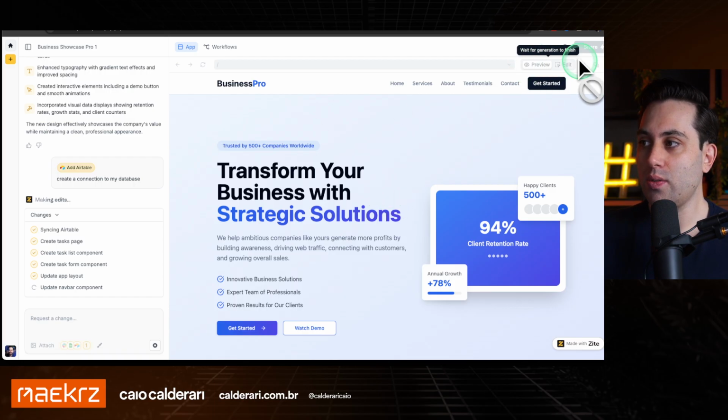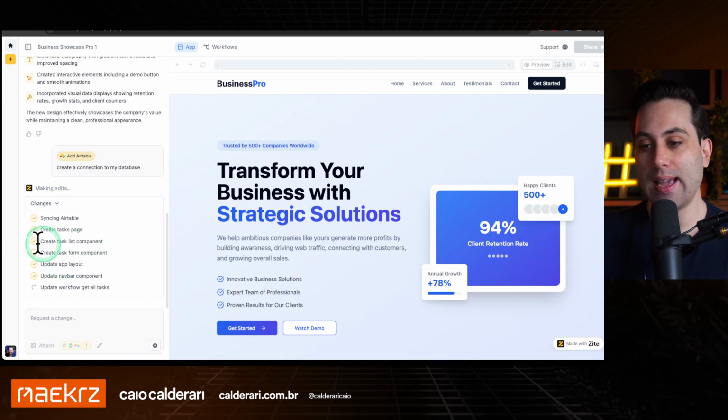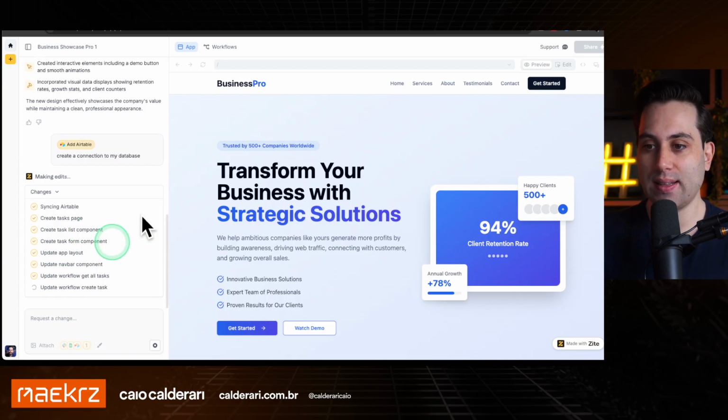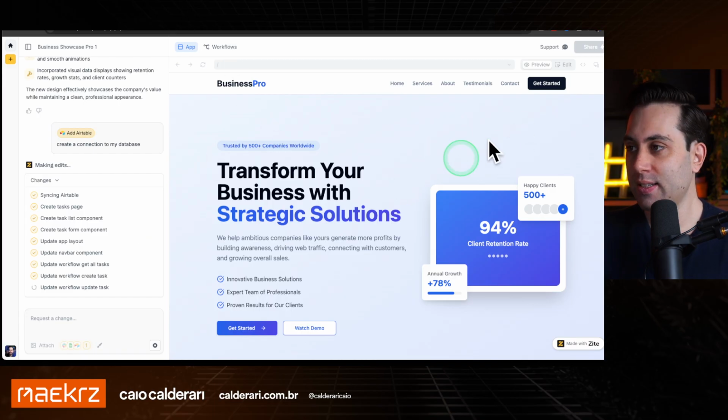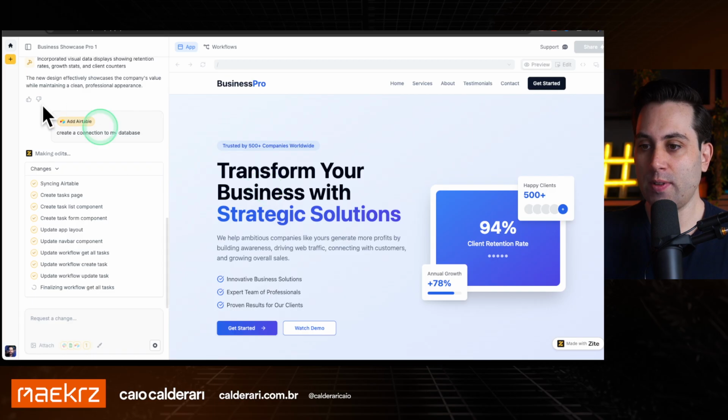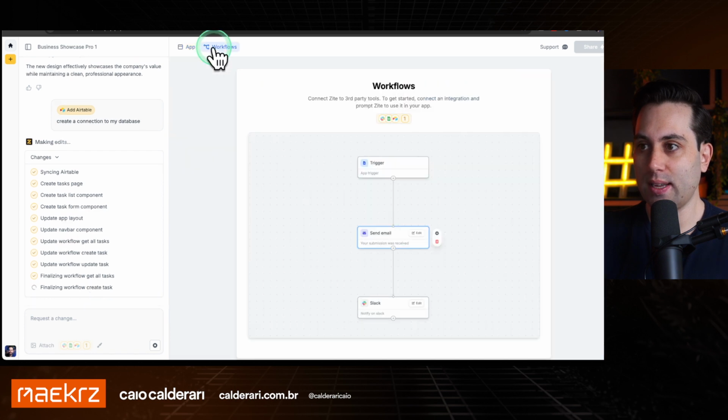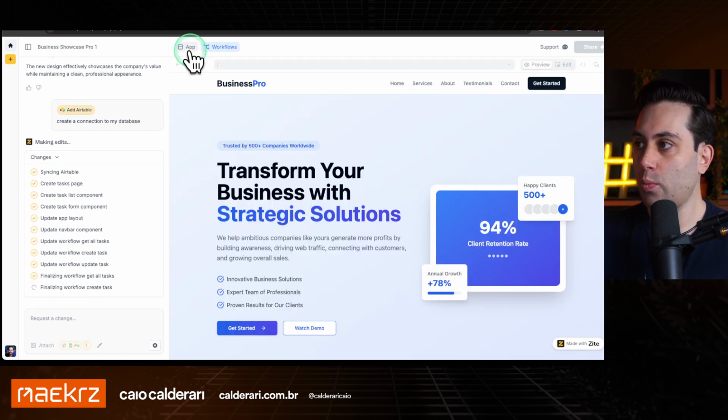We cannot use the edit button while it's generating something. So we have to wait for the AI to complete its task. And then once it's completed, we'll be able to actually change things here. So while it's trying to create this workflow for us that we've asked for, we can take a look at some other features here.